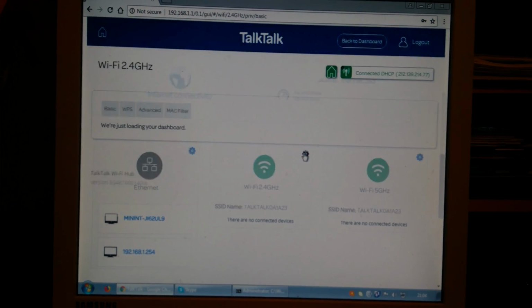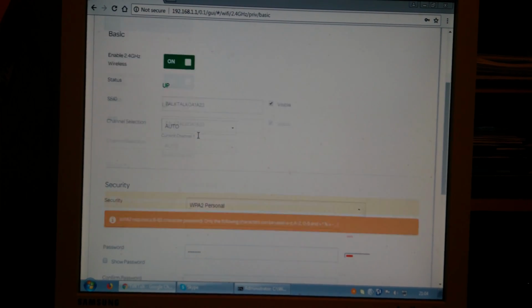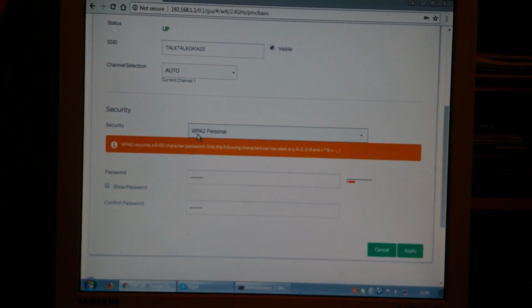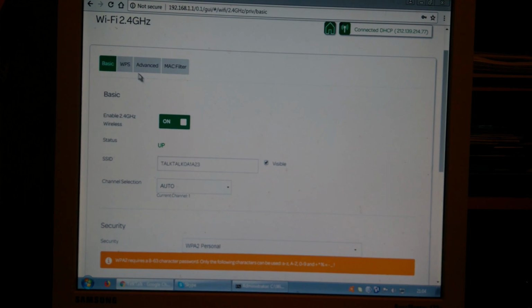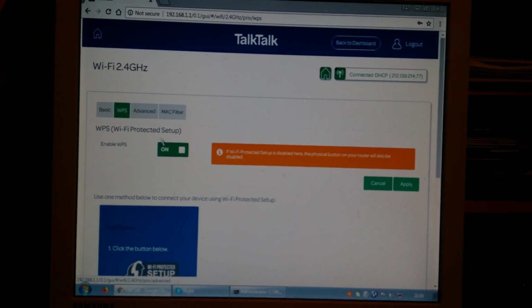The cog in the advanced section for Wi-Fi gives you all the settings you'd expect rather than just change name, change password. It lets you set what channel to use, what encryption method to use, whether a WPS button is switched on.